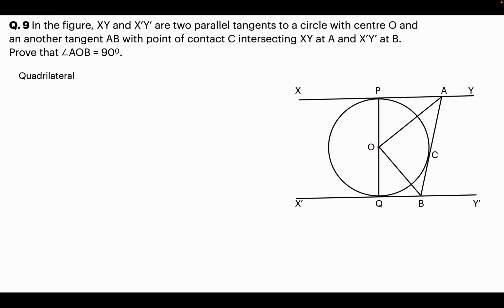So there is really no use of using the quadrilateral property. Rather, a line that connects the point O, that is the center of the circle, to the point C, that's the point of contact that the tangent AB makes, drawing this line can do the magic for me. I can apply theorem 10.2 very easily if I draw this line.